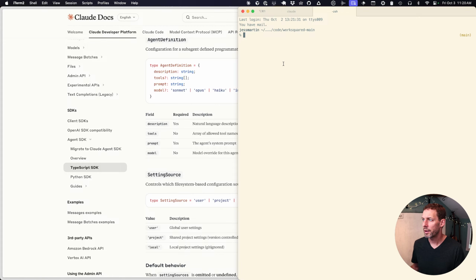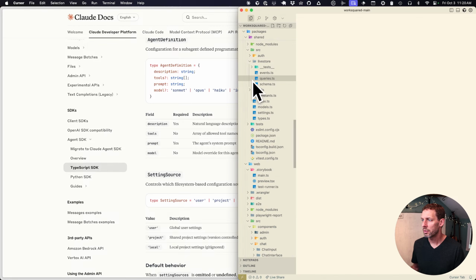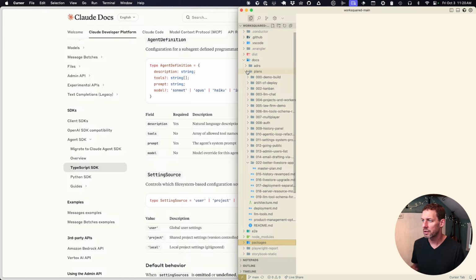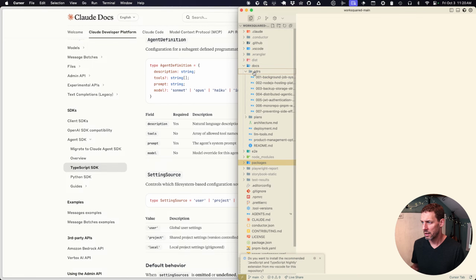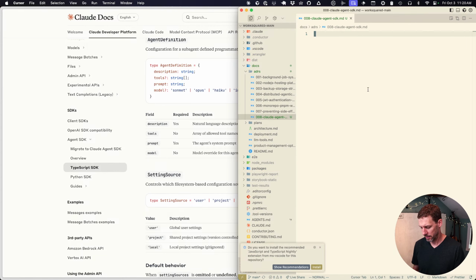Oh, right, we're going to create a repository for this first. I was about to create a document. We'll go ahead and create a doc here in our work squared main, because, like I mentioned, this is going to become an ADR doc in the work squared repo. So: Claude Agent SDK.